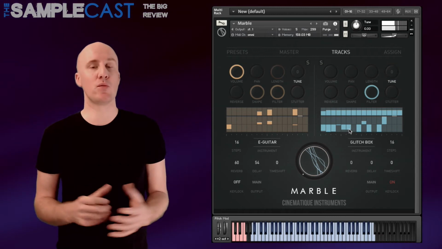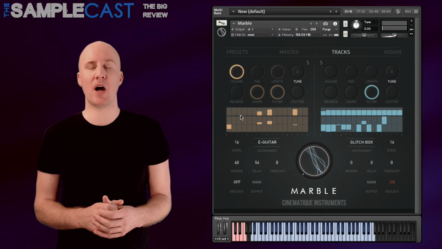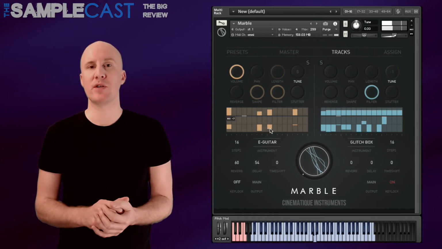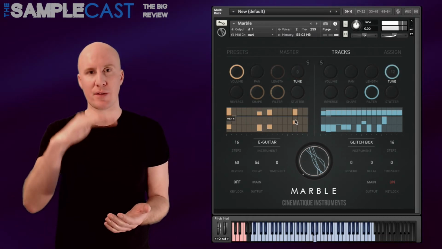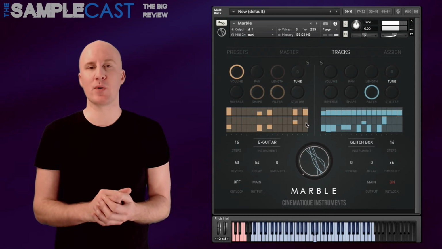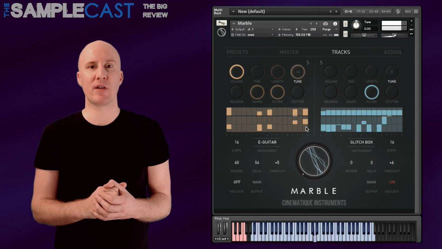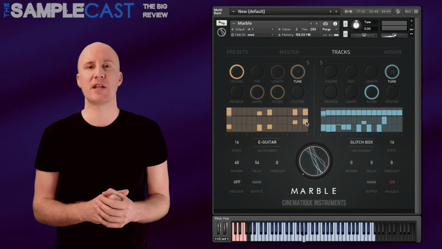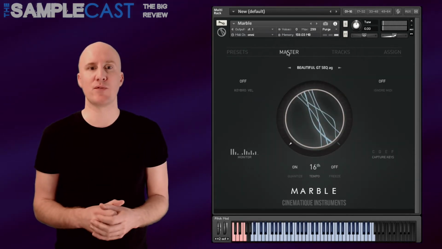There are some things that I would have liked the instrument to do. I would have liked a bigger sequencer to be able to be opened up, because especially when you're playing with the tuning and you're trying to work out those 12 steps up and 12 steps down the octave, it would have been great to not have to be peering closely at the monitor and fiddling with those within the sequencer. So a bigger sequencer perhaps for next time.